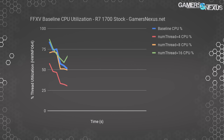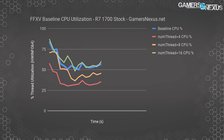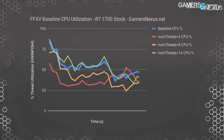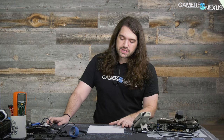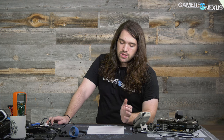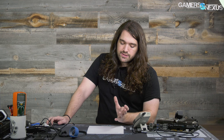Looking back at our CPU utilization chart, using num_threads commands to limit thread utilization does have noteworthy impact — improved or equal performance with half of the R7 1700's threads. Interestingly, despite the game hitting a point of diminishing returns at eight threads, it will still attempt to use every thread you give it, just less efficiently. This type of limitation would indicate an IPC bias or at least a frequency bias. Yet when you look at the numbers, Final Fantasy 15 as a benchmark is actually doing pretty well on Ryzen despite behaviors that would typically suggest a frequency bias — for example, an overclocked R7 1700 at 4GHz versus an i7-7700K at 5GHz, and the R7 is still favored by the benchmark, which is certainly noteworthy.